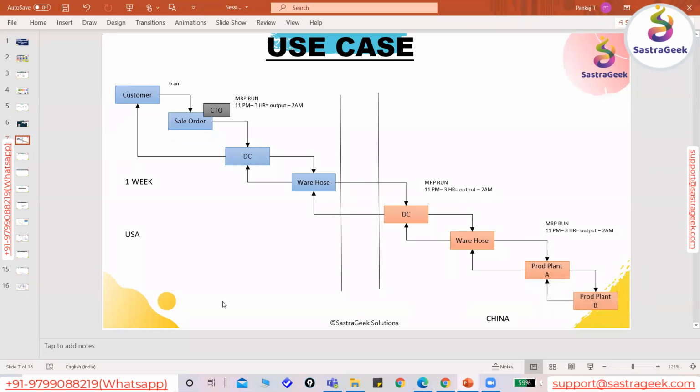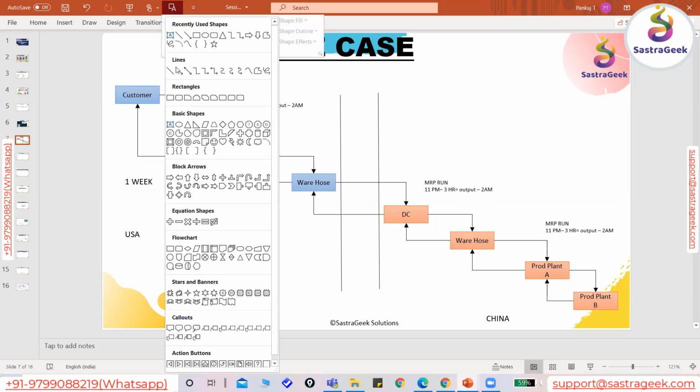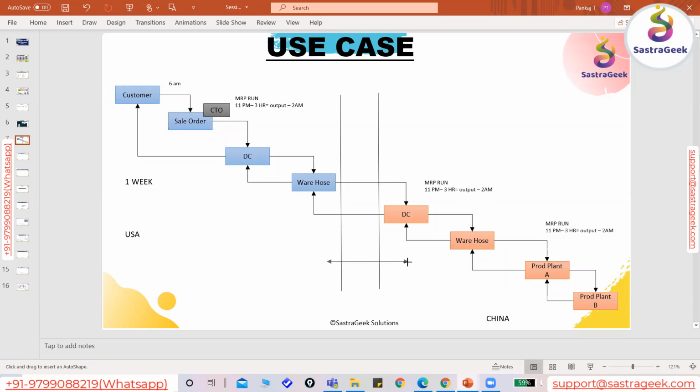So what we used to do, we used to create two separate MRPs, one MRP in the USA separately, and we used to run a separate MRP in China. Sometimes we used to have that kind of interface, and we used to use middleware to link both systems. Let's take an example.